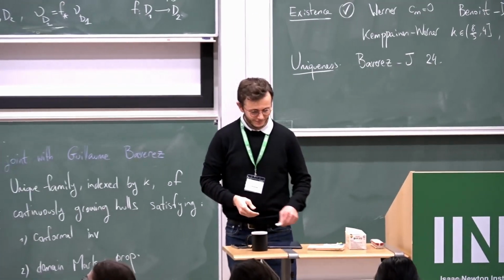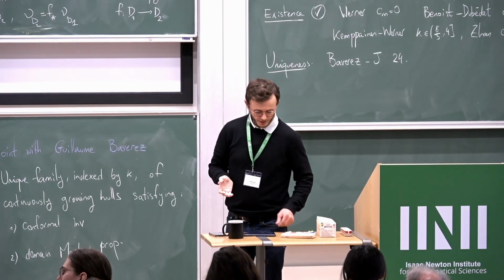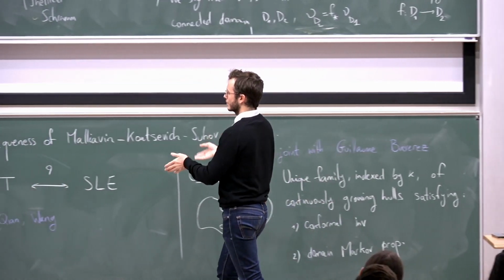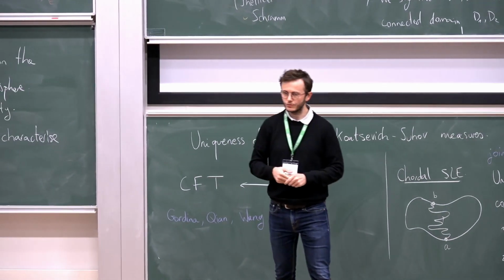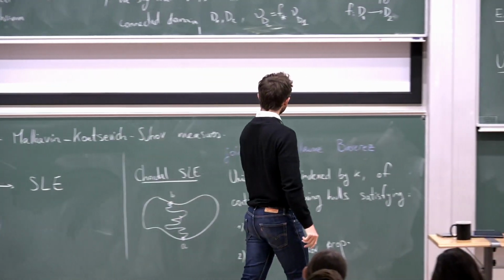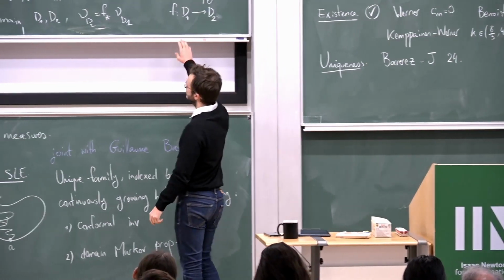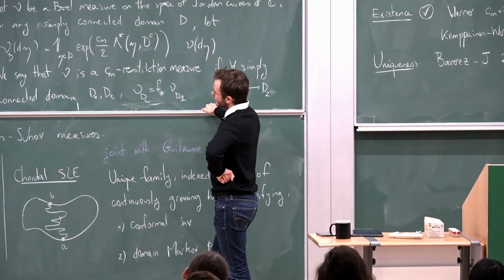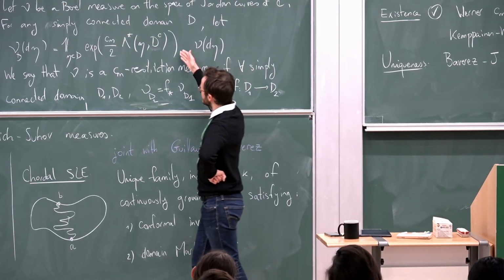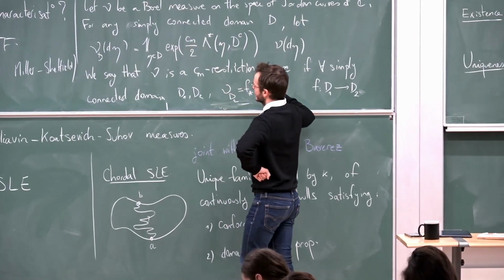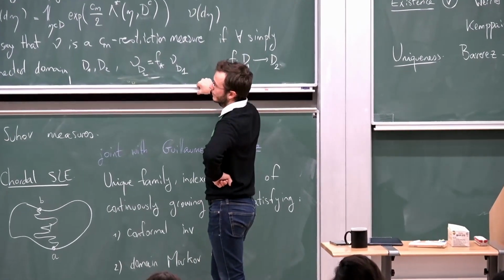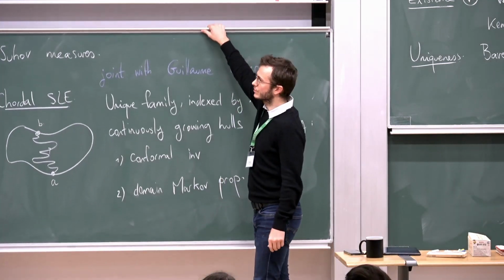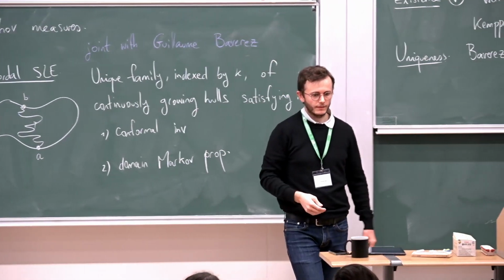Just to mention, did you also prove uniqueness for Cm equals 0? Yes, indeed. Uniqueness was known when Cm equals 0, and that was the only value for which it was known. Cm equals 0 is a very special value, because you have no weight to put here to have your conformal restriction property. And it corresponds to kappa equals 8/3, which is also special. It's the uniform case.